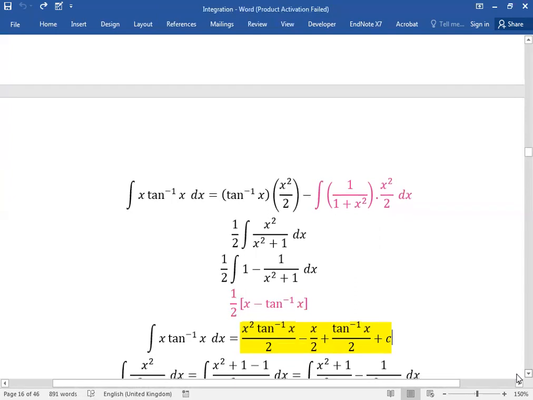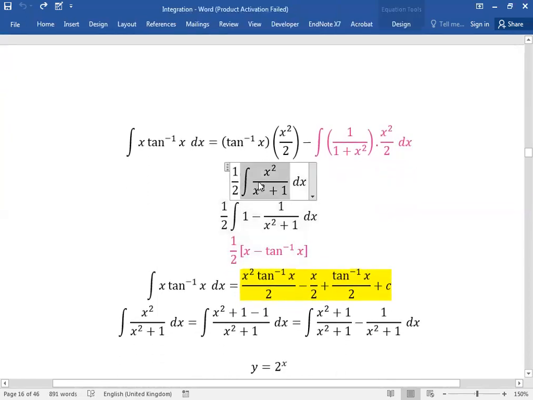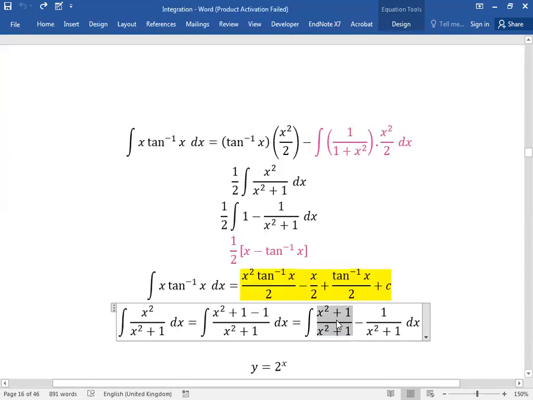Clear है? अच्छा, एक और शॉर्ट ट्रिक बता रहा हूँ, देखो जरा. If you have such a thing, what is it that is missing? आप कहते हैं नीचे x square plus 1 है, आपने कहा सर अगर मैं plus 1 और minus 1 लगा दूं, have I broken any mathematical rule? अगर मैं x square plus 1 अलग लिख दूं और minus 1 के साथ अलग लिख दूं, can I do this? ये चीज मेरे पास 1 हो जाएगी and this is what I will get. ये ट्रिक है, इसको लिख लो, लिखोगे तो याद रहेगी वरना फिर भूल जाओगे बेटे. So write it down, this is just a trick.